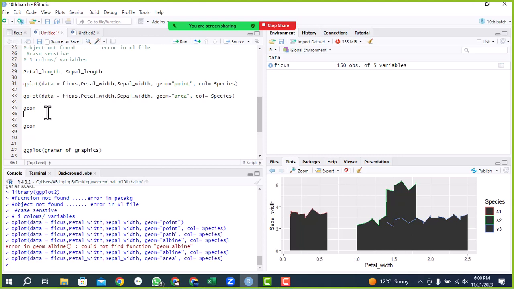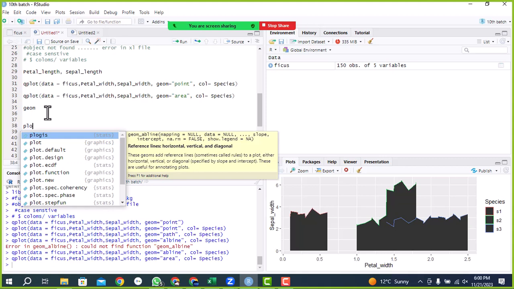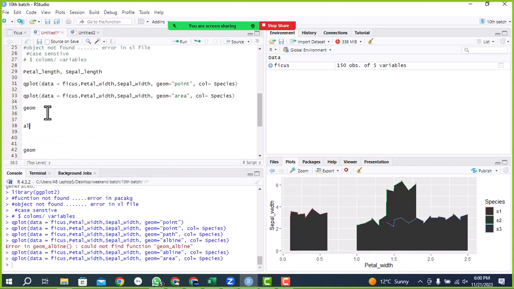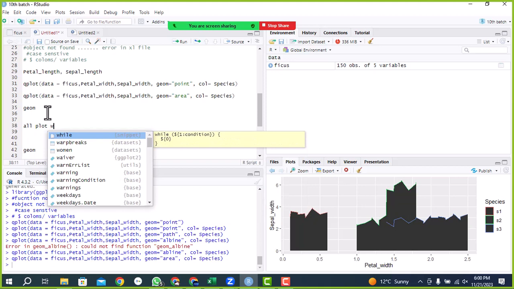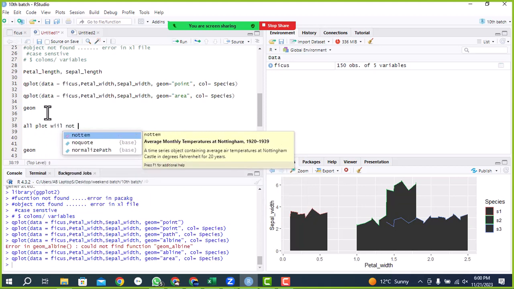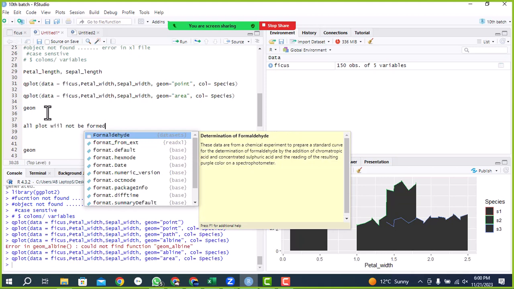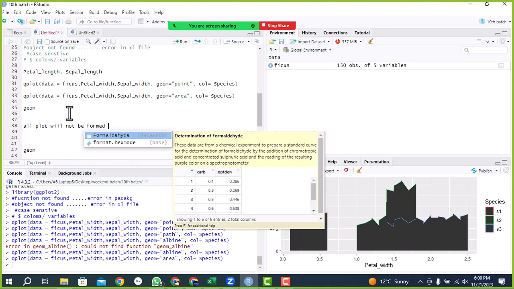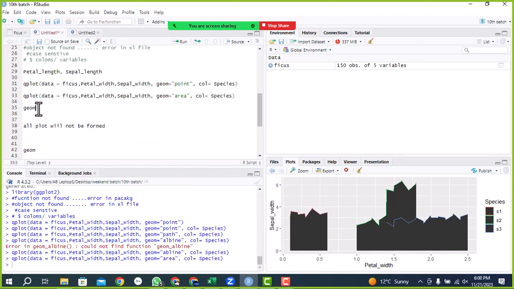And one more thing that is important: all plots will not be formed. So, you try all, and those which are created, just copy and paste in the group. Those which give errors, no issue, ignore them and move ahead.